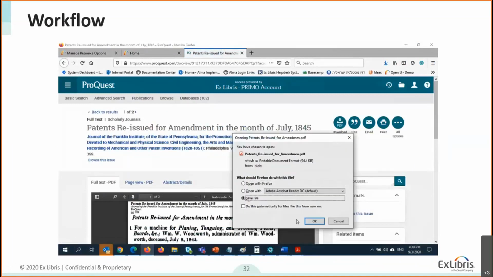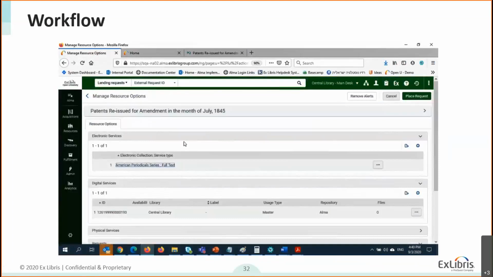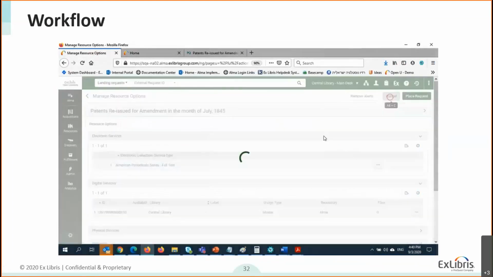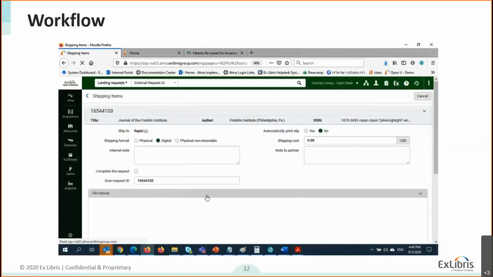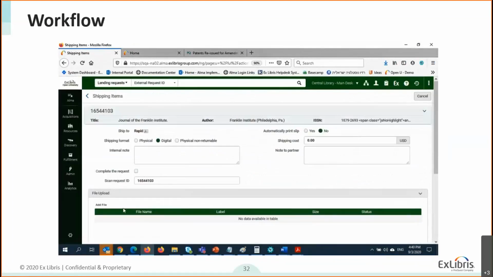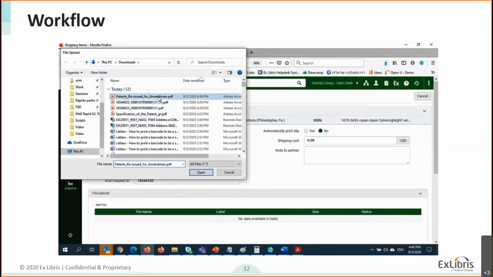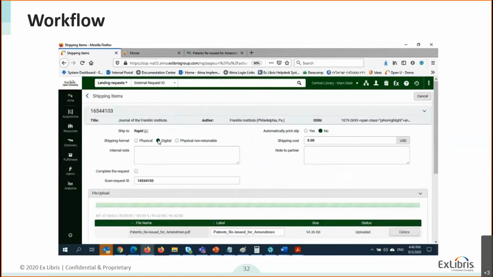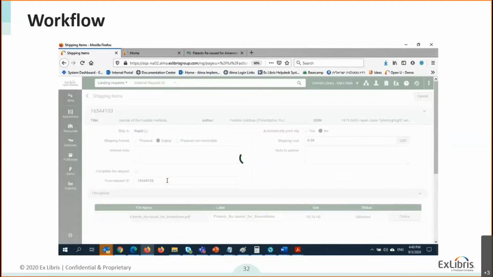So the lender workflow is very quick. You get the request, you click Manage Fulfillment Options, you get to the article, you download it, and again, the link from Manage Fulfillment Options will take you where the vendor allows it, down to the article. The next thing that I need to do is just ship item digitally. Just upload the document that I've downloaded. I can do it right now. Downloads folder. No requisites on the name of the file, on its location, doesn't matter. Just upload it back to Alma, and that's it.